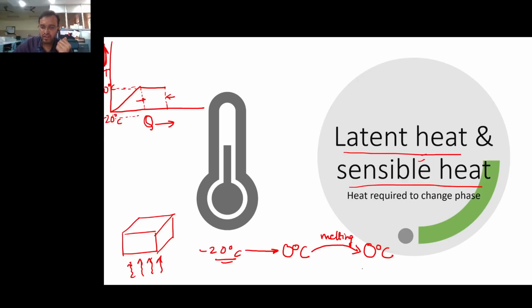We heat up the system further. Now what's happening is that your water is being heated up. So again, your temperature starts rising, rising, rising, and to what extent? We just keep on adding heat into this pool of water that we have. And soon what happens is that we hit the 100 degree mark.